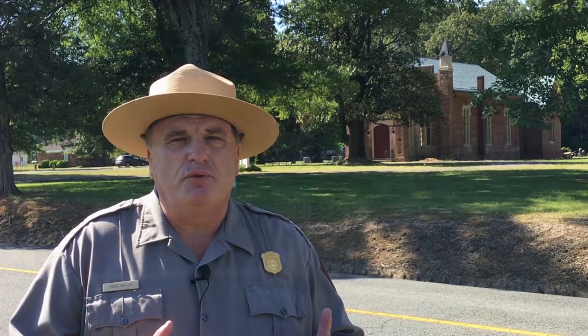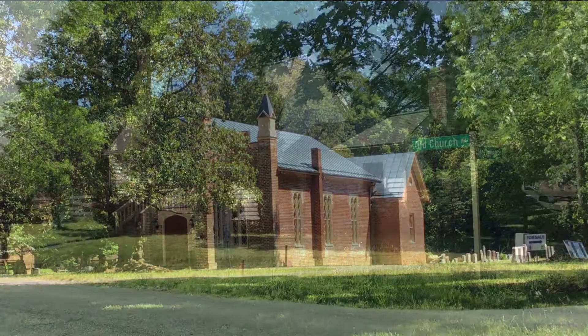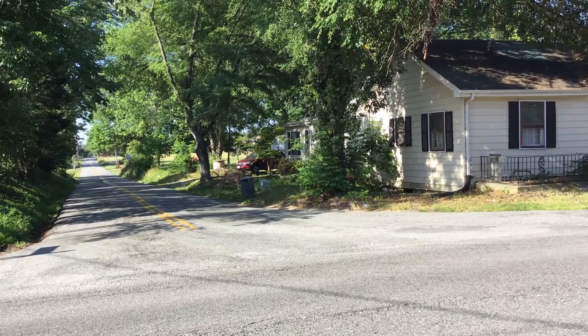I'm standing along the roadway that leads to the community of Old Church, about five miles from Cold Harbor. Behind me, across the road, is Emanuel Episcopal Church—a one-story red brick structure of the Gothic Revival style, erected back in 1853 to replace an older colonial structure that gave the community its name. Old Church is a well-remembered name in Richmond's Civil War past. During his famous ride around the Union Army in June 1862, Confederate Cavalry Commander Jeb Stuart and his 1,200 troopers passed right by here and routed the 5th U.S. Cavalry encamped in the churchyard. Two years later, the Union Cavalry was back in the area, and they were here in force.